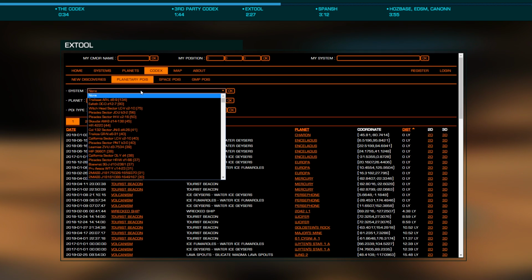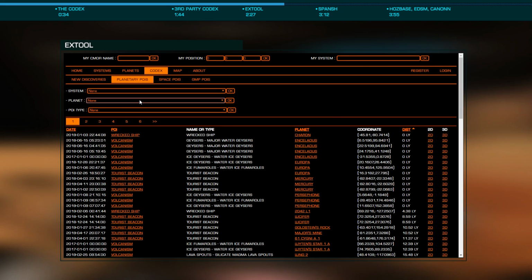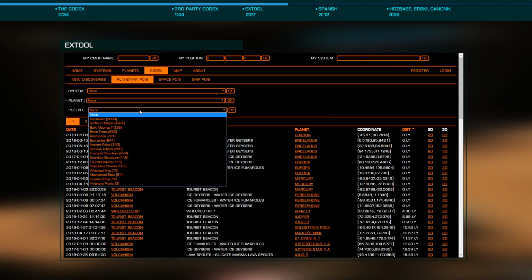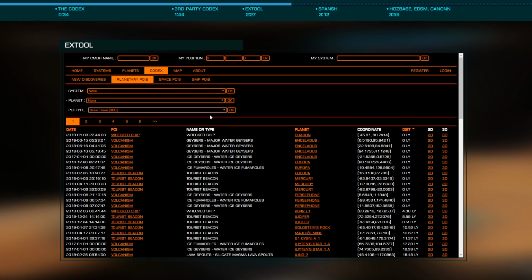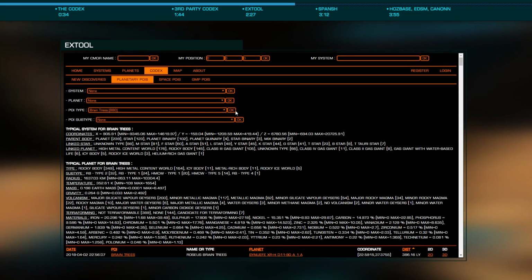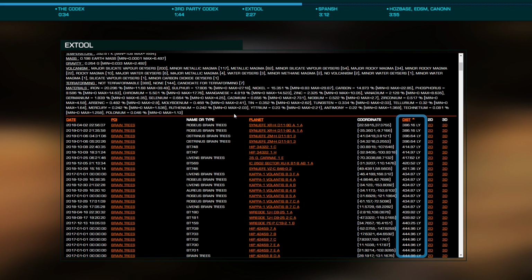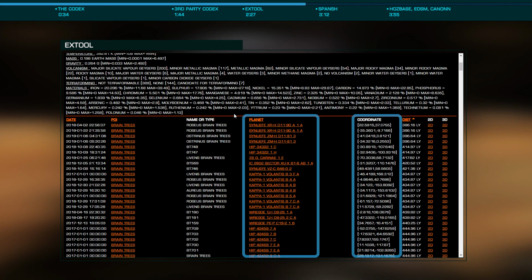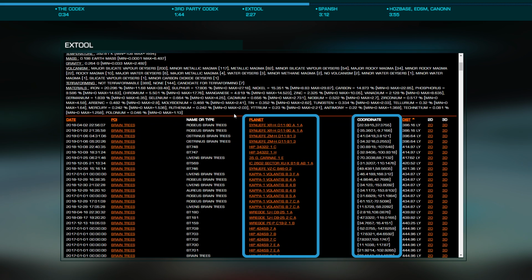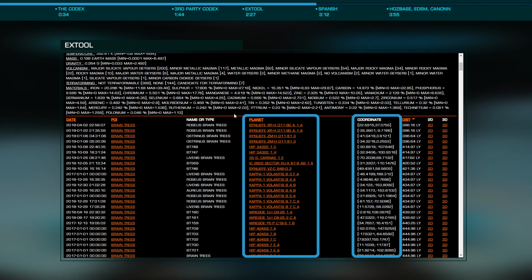You can select from a list of systems or planets sorted by a number of entries or by POI type, then subtype. The list of systems and bodies will be sorted by its distance from your entered location, so you'll be able to quickly find sites nearby. For planetary POIs, the correct body and even planetary coordinates will be listed, with the coordinates unnecessary if you probe the body with a detailed surface scanner.